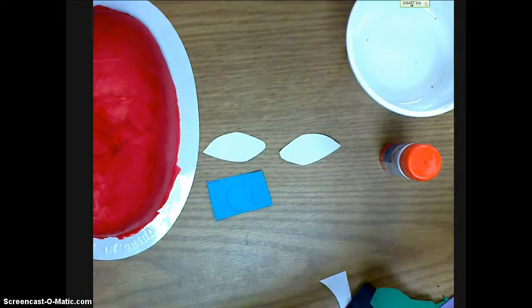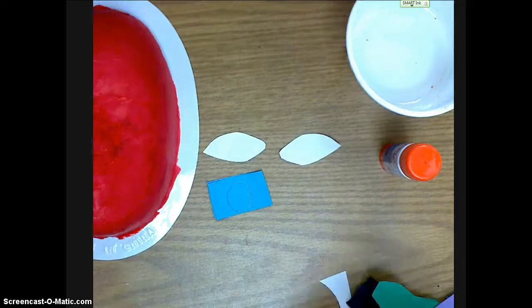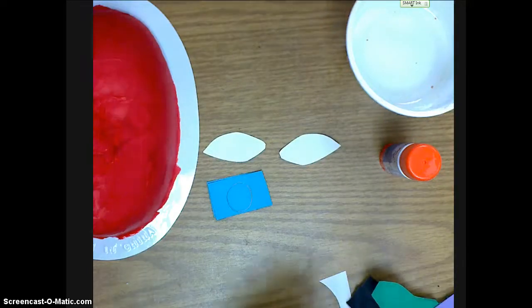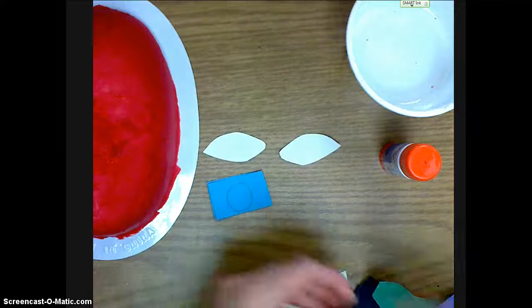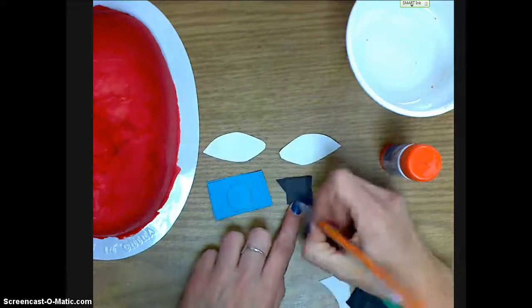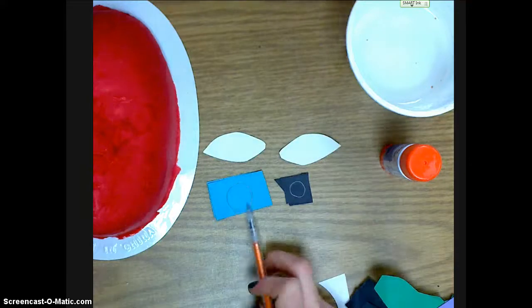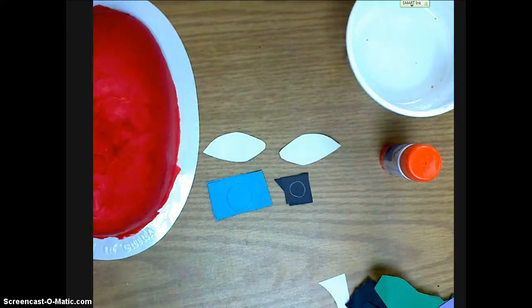And I'm going to take a little bit of a black piece of paper, and I'm going to have two of those, and I'm going to draw a circle on those and cut those out as well. So then I will have two pieces of the teal and two pieces of the black to make three layers of the eyes.